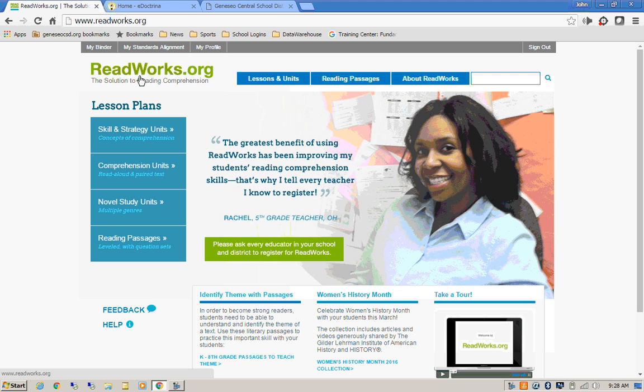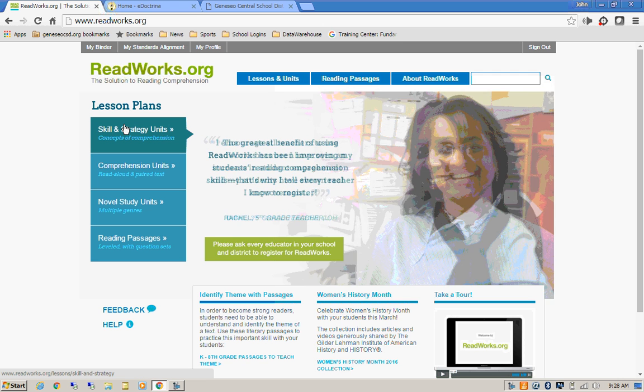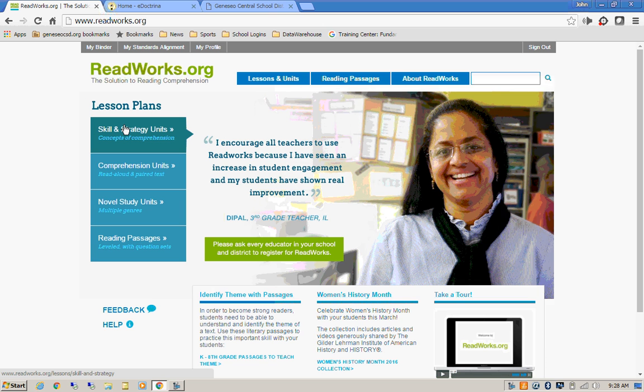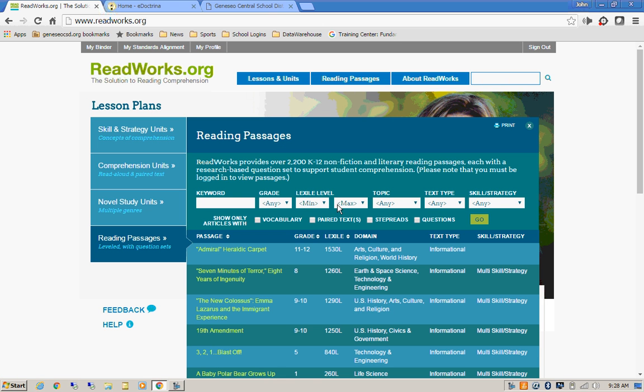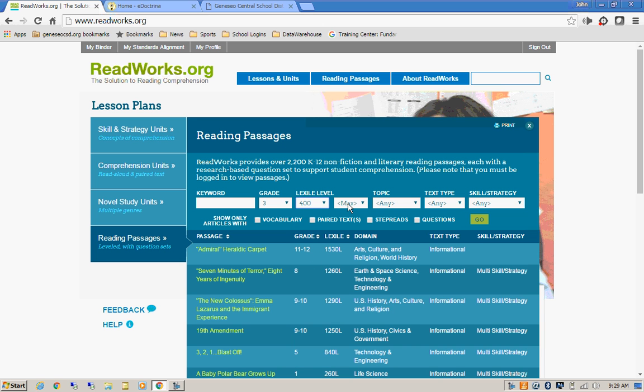So what we're looking for, and this is documented, are reading passages on science and social studies for grades 3 through 5, and you can pick based on the Lexile level of what you think looks appropriate. Probably the easiest way to do it right off that front page is just to click on the reading passages link and then use your filters going straight down here. So I'm just going to start with 3rd grade and then drop my Lexile level to 400 and the max to 800.